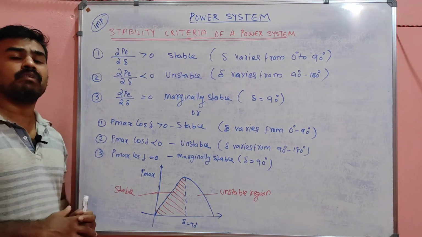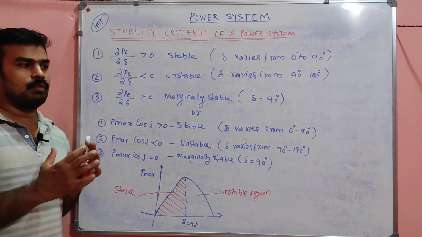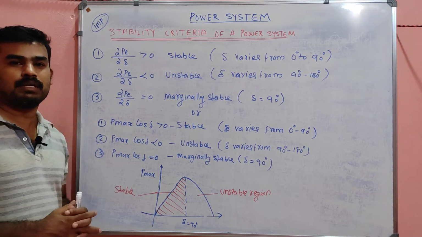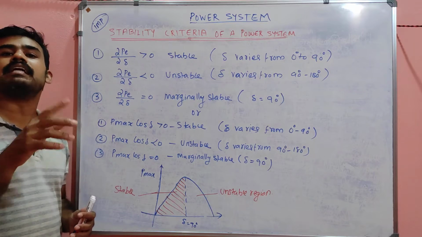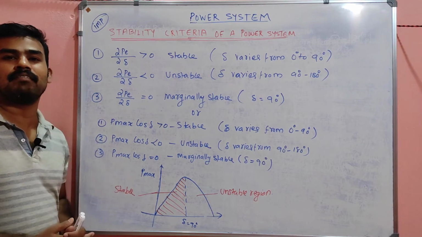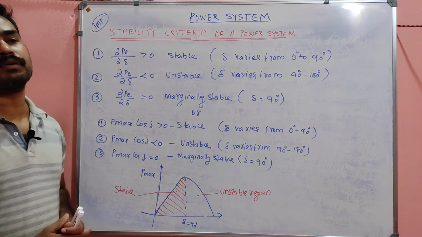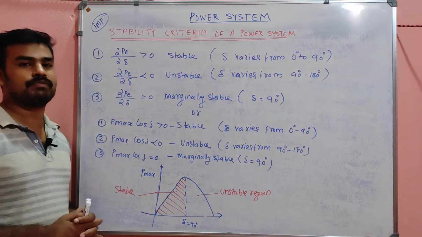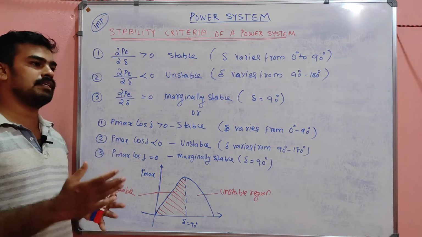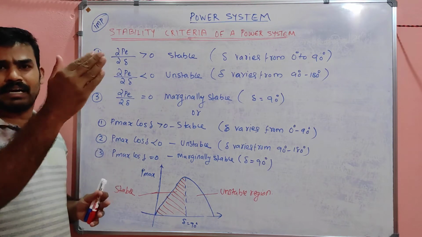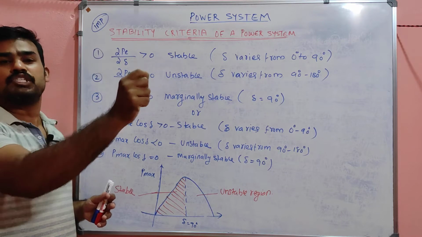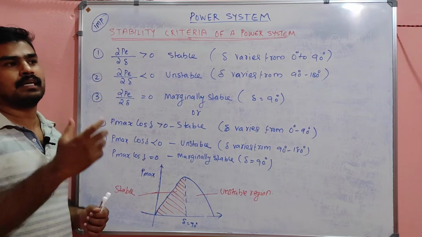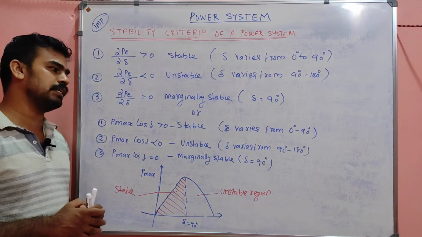And we also discussed the root, right? D square plus K by M into delta equals 0. We derived that relationship and we found the value of the root, and the frequency of oscillation also, right? Whenever we are at the edge of stability, the marginal stability point, there will of course be some oscillation. Then that oscillation frequency we already discussed.